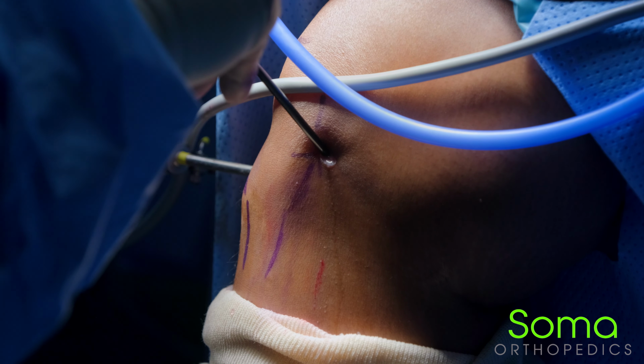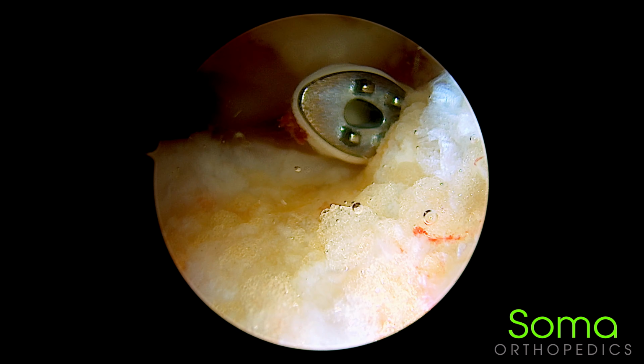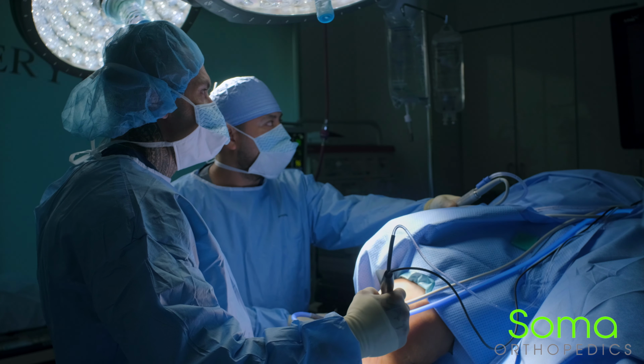The discomfort is very minimal. It's somewhere along the lines of an ibuprofen or a Tylenol or an Aleve, something that's worked previously for minor discomforts for patients, and it's fairly well tolerated.